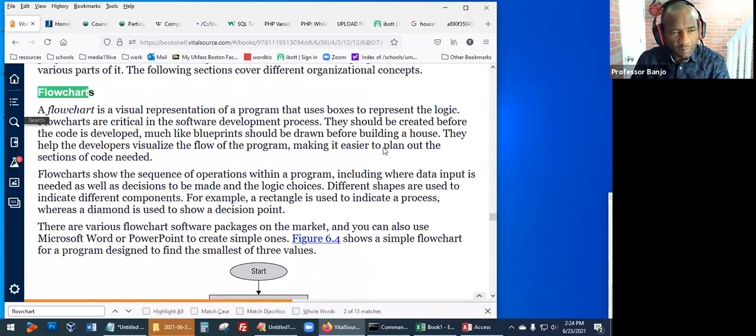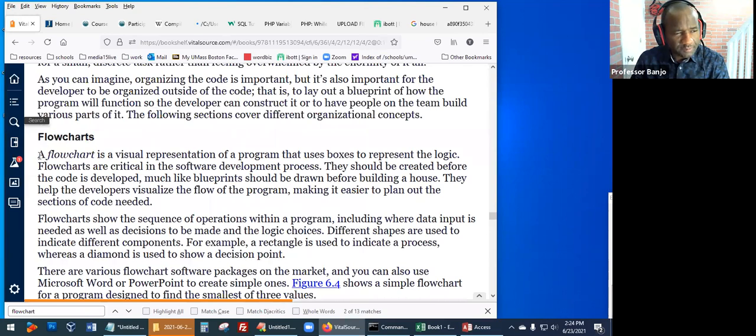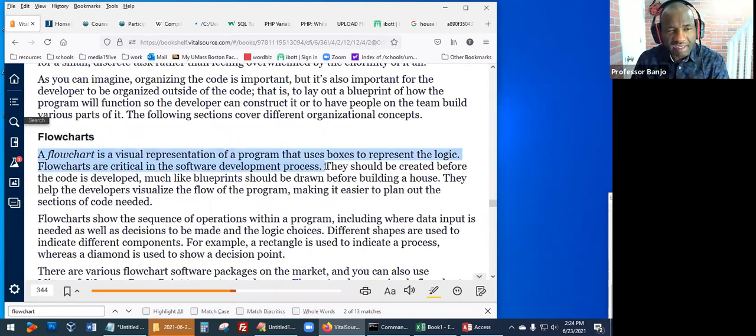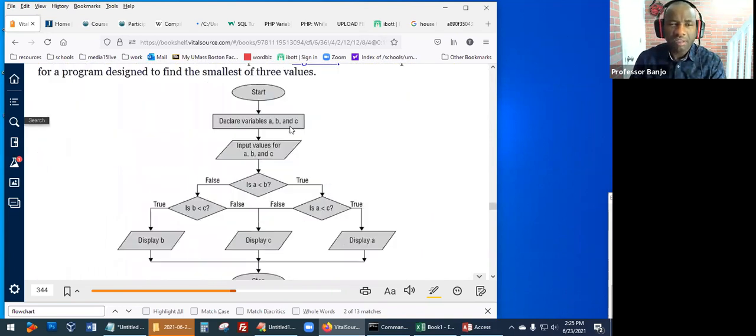It says that the flow chart is a visual representation of a program. It uses boxes to tell you where everything is going to be, how the program is going to run.